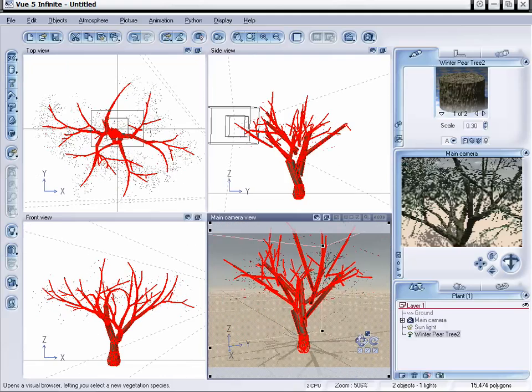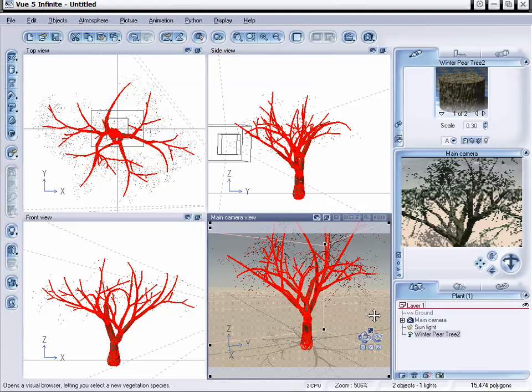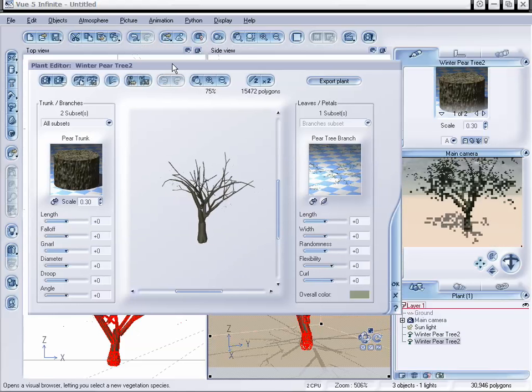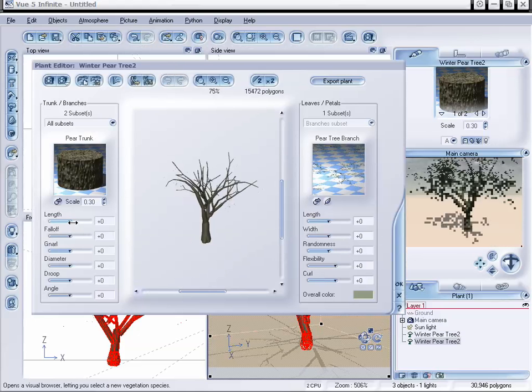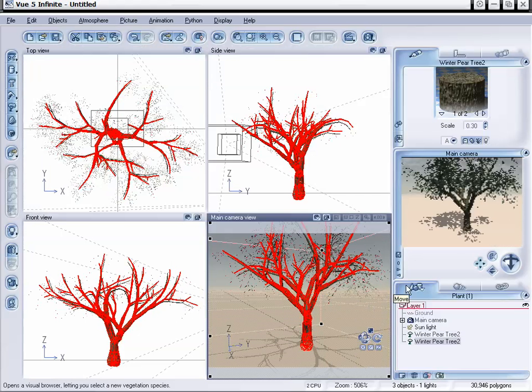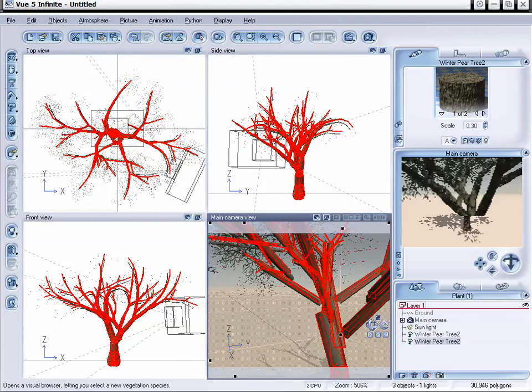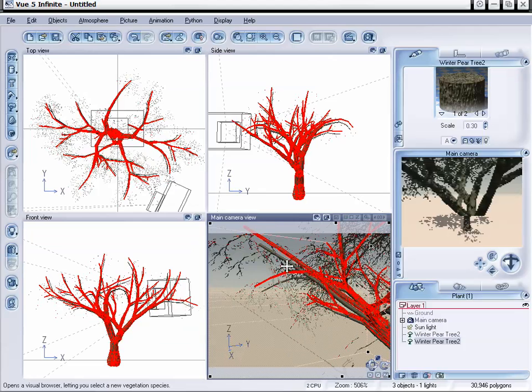And we'll just go ahead and edit this just a little. So we're going to Control C, Control V, double click, so we get into our plant editor. And I'm going to adjust our length just a tiny little bit up, so we're going up +2, and click OK. And now I'm going to leave that where it is, and we just want to make sure that we're not too far over our branches, and it looks like we might be.